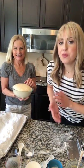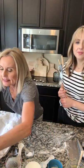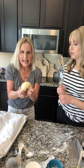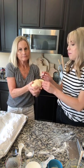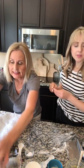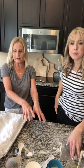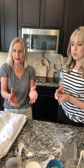How should the dough feel? Let's look at it again. It's firm but soft, but it's substantial. It is a little firmer than normal dough, but it's still pliable. We followed our rules. When it comes away from the sides of the bowl, we know we have enough flour, and when we're kneading it and it's not taking any more flour off your countertop or your breadboard or wherever you're kneading it, then again we know we have enough flour.